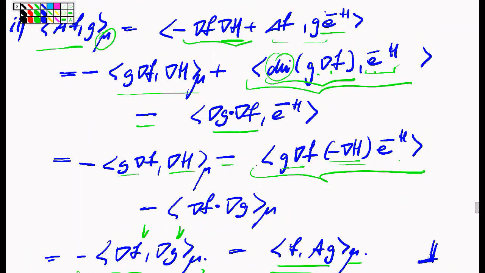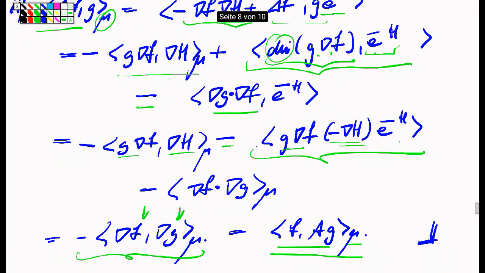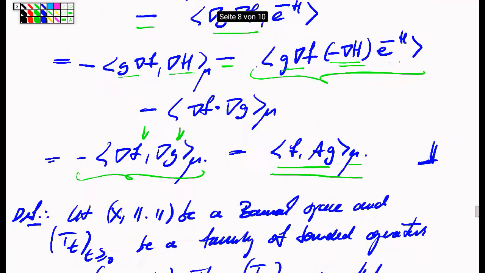So I urge you to do this computation again yourself, because this will be a very important standard case of a gradient drift diffusion dynamics, which we will investigate basically throughout the remainder of this session. All this was preparation effectively to consider this special case, which is basically the most important case of Feller semigroups that we want to consider.